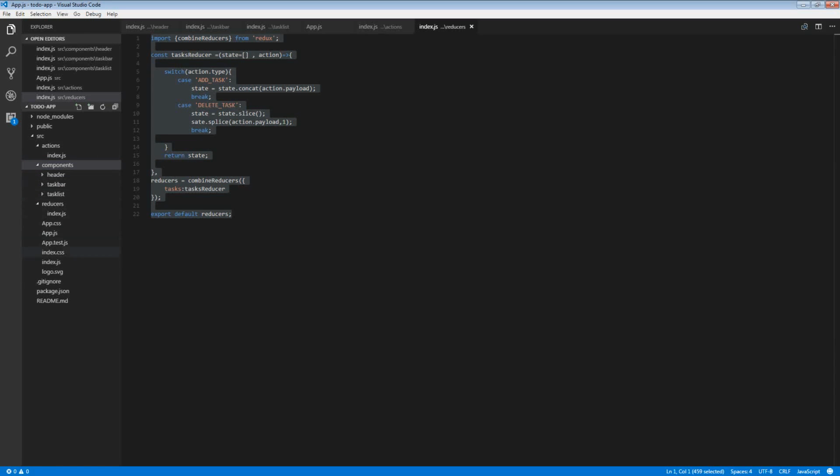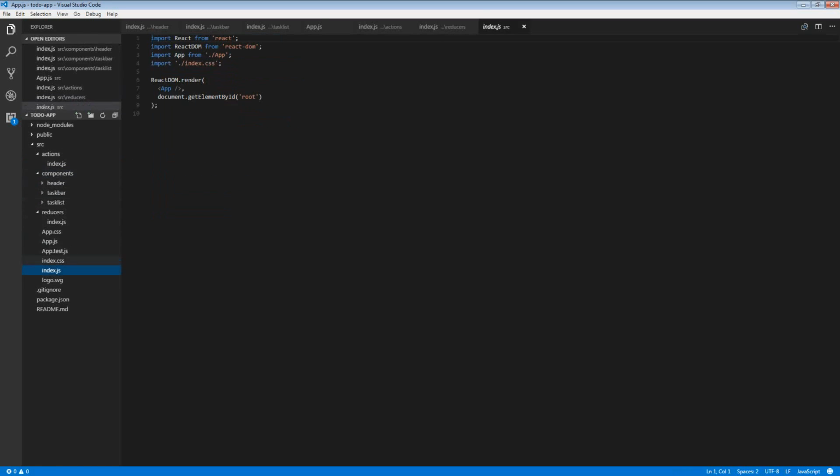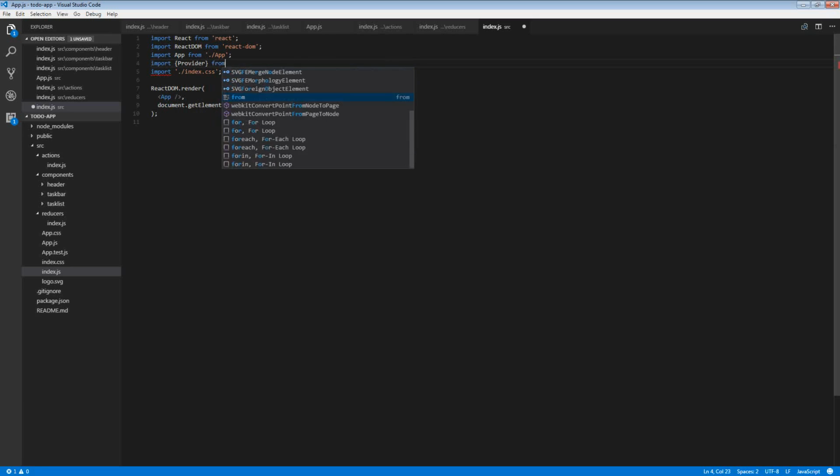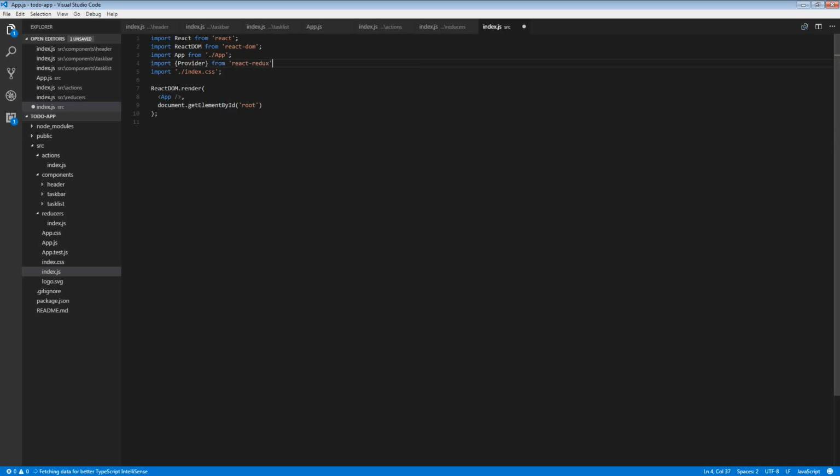So for binding these components, I'm going inside this index.js file, and what I'm going to do, I'm going to import Provider from React Redux, and I'm going to import createStore from Redux.